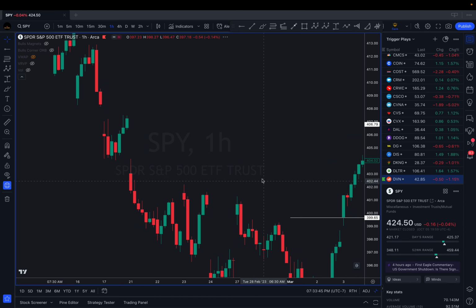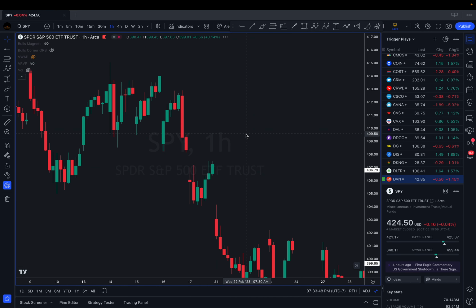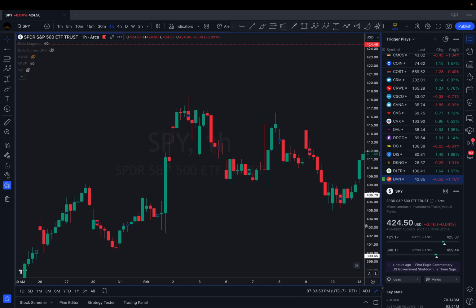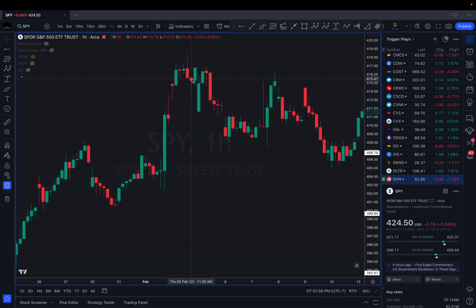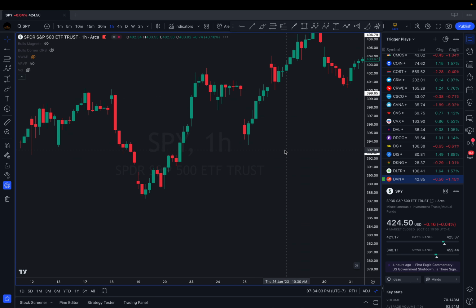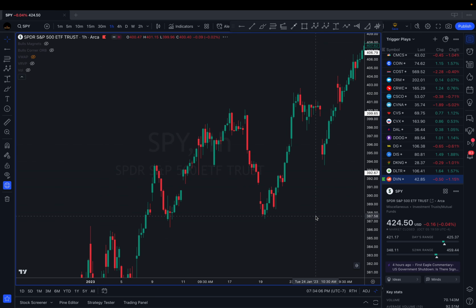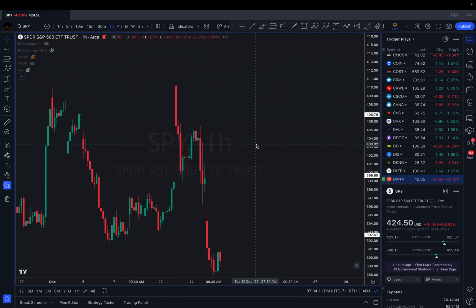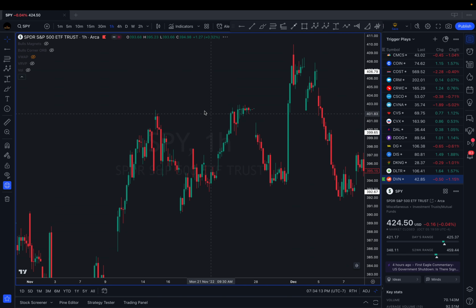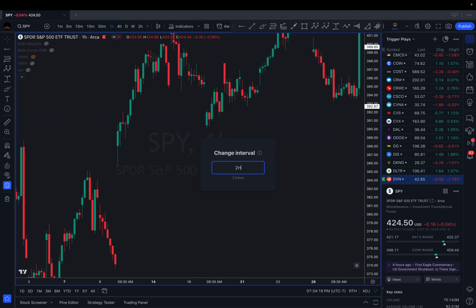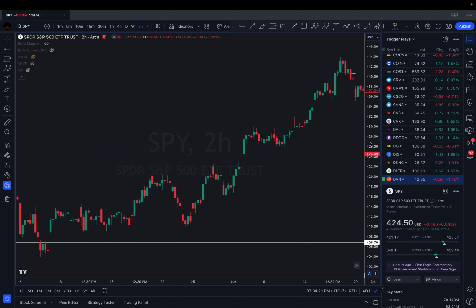You would find a lot of shooting stars compared to hammers and bearish engulfings. These are some of the main ones out there that you can find. Like this one was good, but we already had a shooting star, so this does not matter. The hanging man, evening star. Let's see if we can find a couple more examples. Let's look at 2 hours. We can find something in 2 hours.